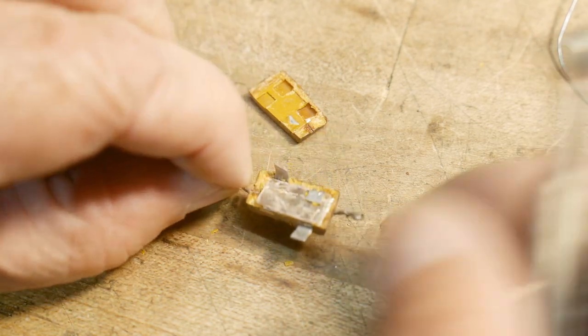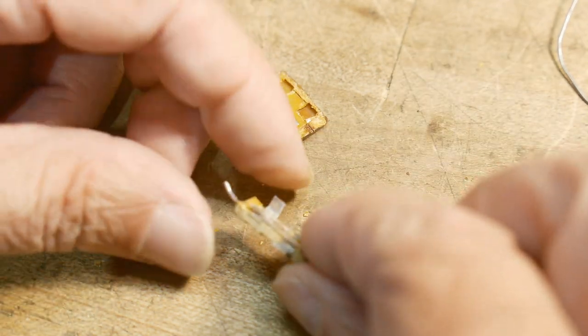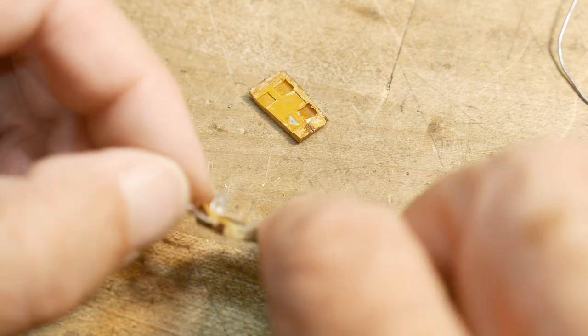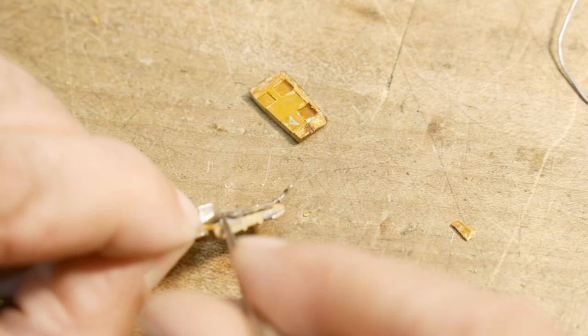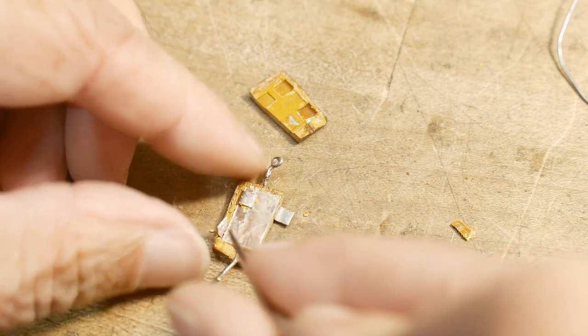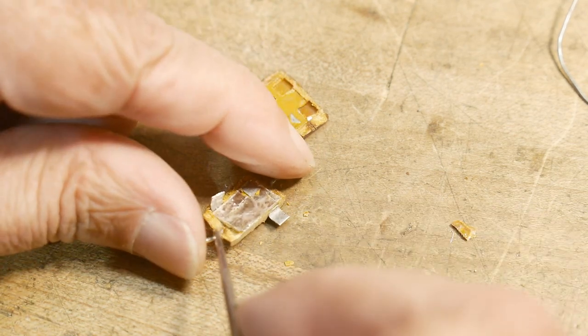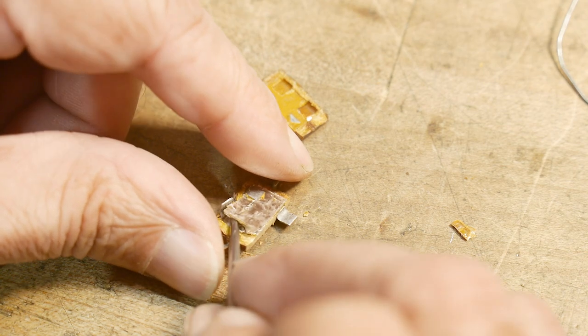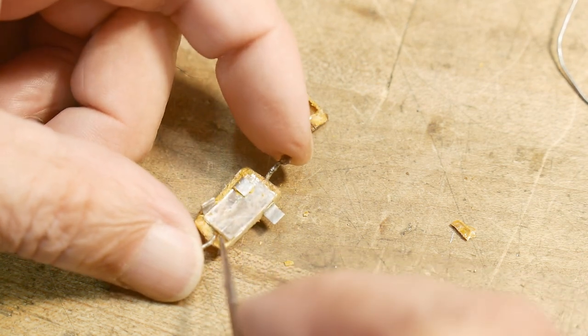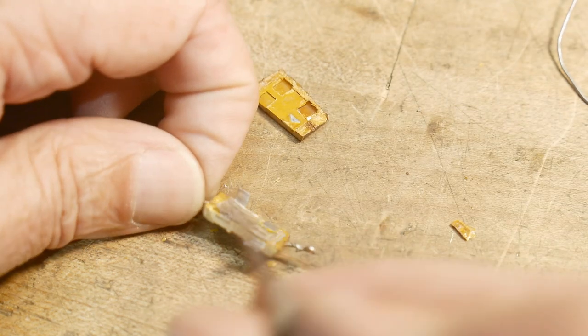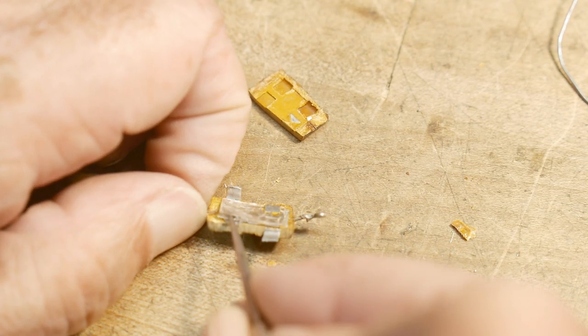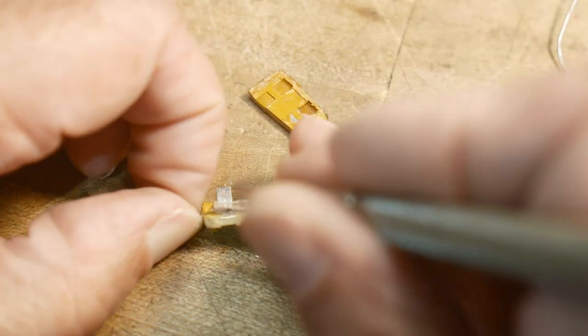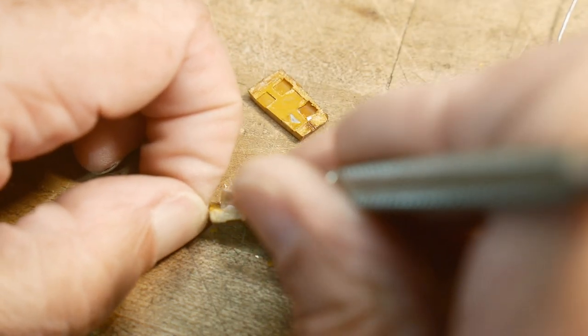It's held down with these little metal tabs. Mica is a naturally forming mineral that comes in thin little sheets, and they must have interspersed these thin sheets with something conductive. I think I can just pull this apart here.